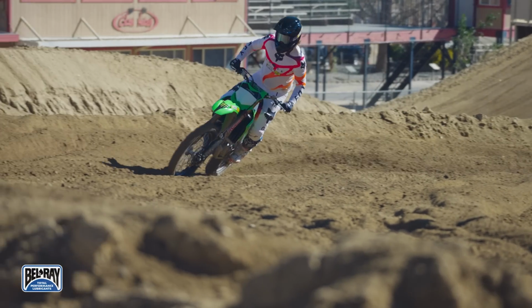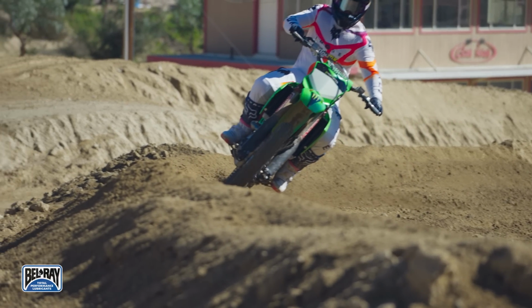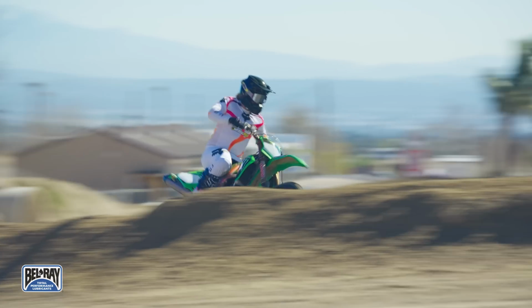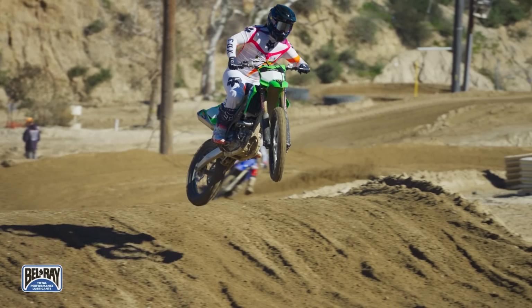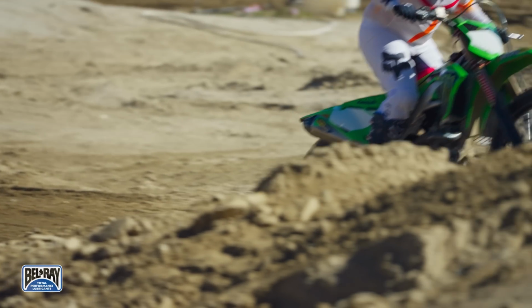However, on the suspension, we are on Showa this year instead of KYB like last year. I did prefer the KYB fork a little bit for initial comfort. I feel like this Showa setup is just a tick harsh at times, but I like the Showa shock better, so definitely a little bit of a trade-off. And then again, triple clamps, bar mounts, all stuff's a really great feel. Takes a little bit of extra comfort into the bike that I quite enjoy.